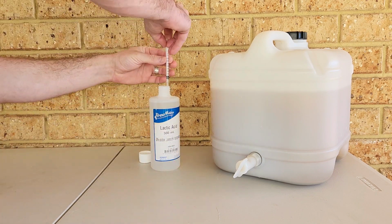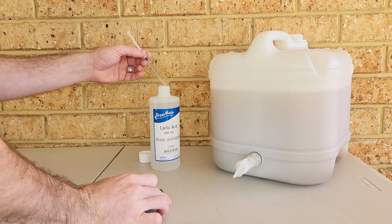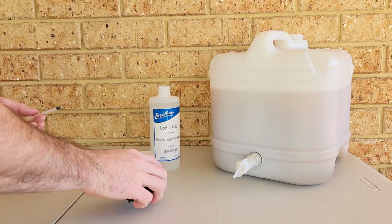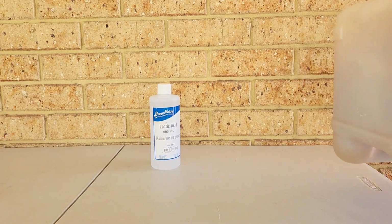Using a cleaned and sanitized 1 ml syringe to make accurate additions, I start by adding 1.5 ml of acid to the fermenter. I'll put the lid back on and give the fermenter a good rousing to mix the acid with the wort and let it sit for a minute or two before taking another sample to retest.